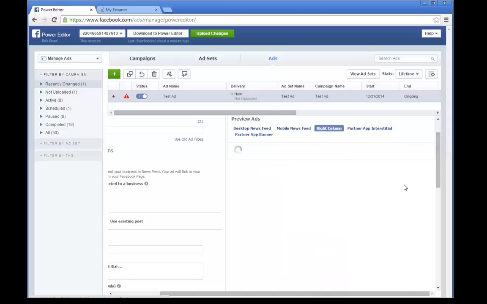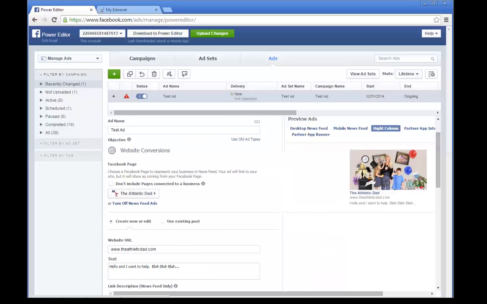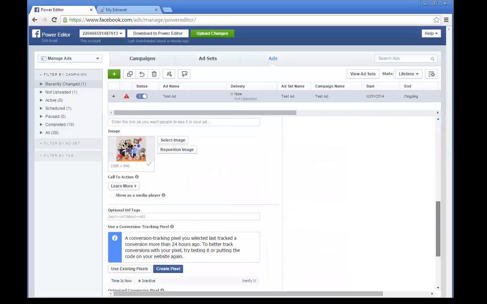The right column, over on the right-hand side, I'm sure you've noticed ads on the right-hand column while you're flipping through Facebook. You'll see sponsored ads over to the right, and that's what it'll look like. And I don't know what these other two are, of course, I don't use the partner side of it.